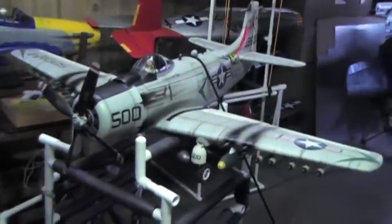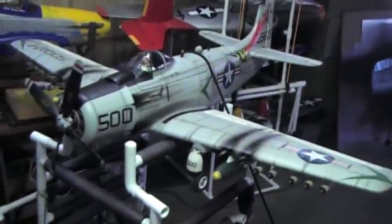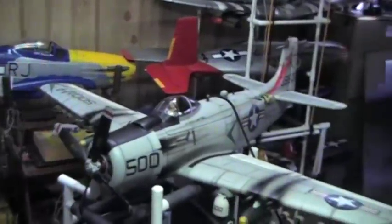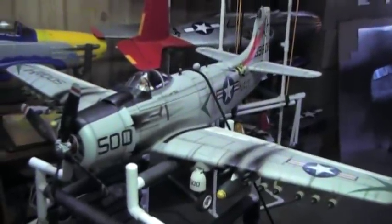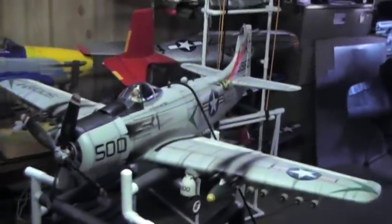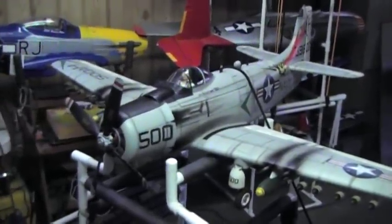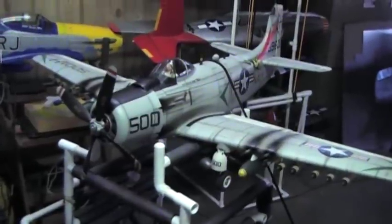Okay, everybody, I've been working with the file system here with the model sounds stuff for my A-1 Skyraider and actually that Mustang over there and a few other planes that I've got there on the rack, transferable. Right now I have the ShockWave 190 SD card in this, which is the sound that I think I've settled on that I like real well for this plane. I'm still working with the A-1 Skyraider sound, which sounds good too.